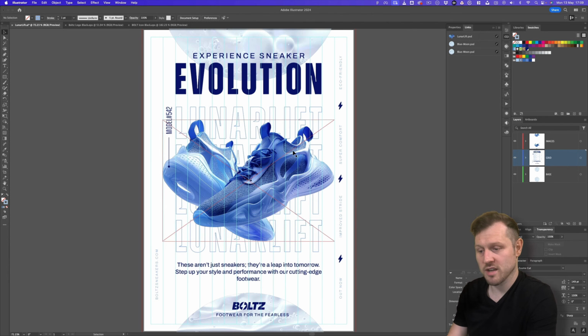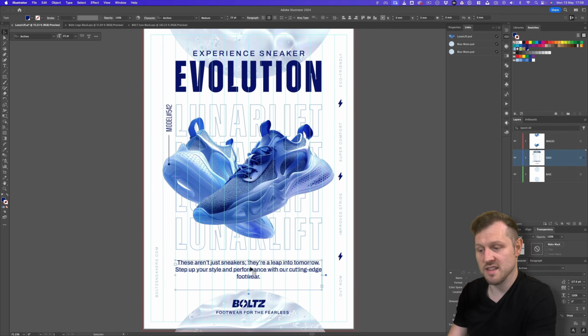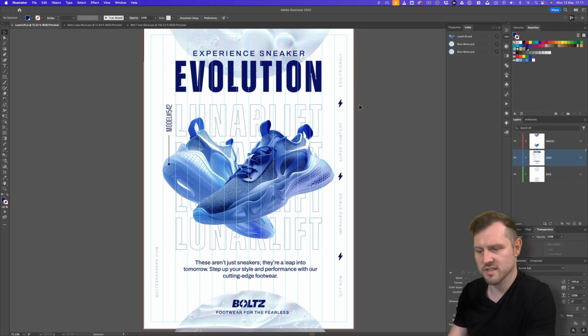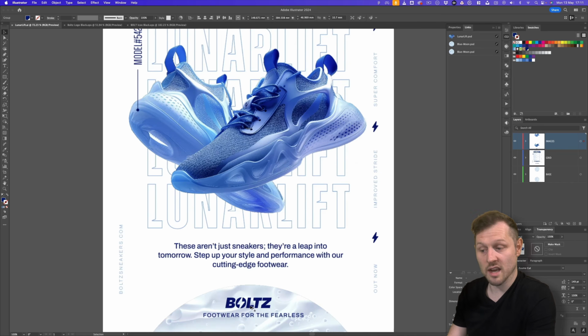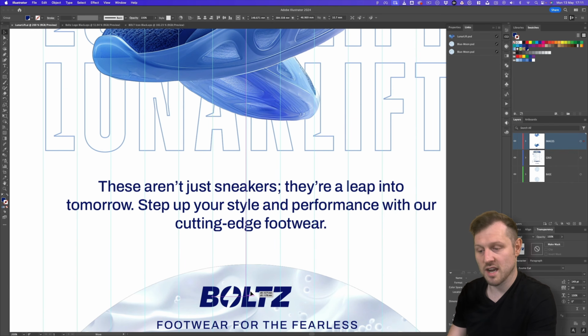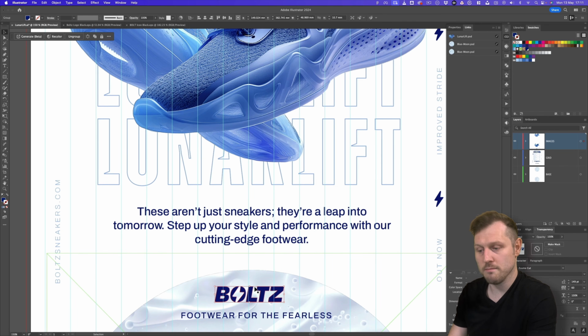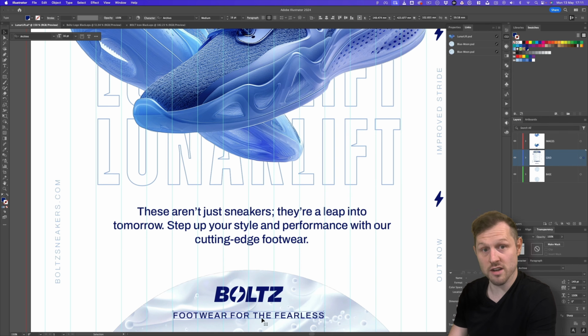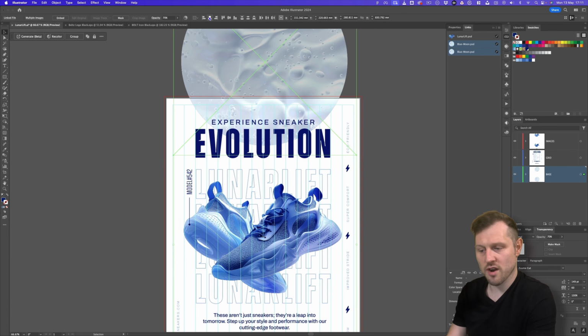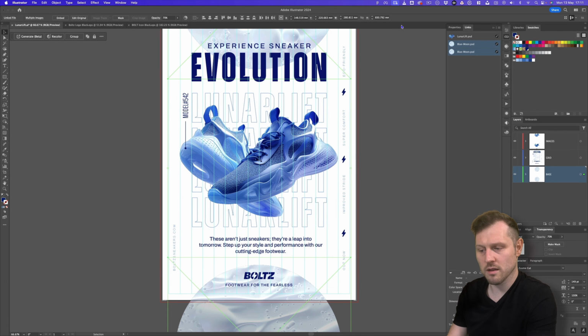I'll click on the paragraph type. Here I'll just make sure that it fits in there nicely. Here I may bring the font size down to 22 and bring the frame in a little to make sure the type fits in there nicely. I can see my footer elements on the right and left are sitting nicely in the column grids. I'll click on the logo and make sure the center anchor point is aligned to the middle grid. I'll do this for the type under it, and then click on the moon images to make sure they are accurately aligned center. I'll make sure I'm happy with the size of the sneaker in the middle of the composition.